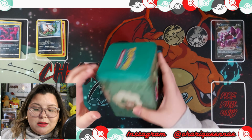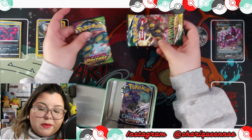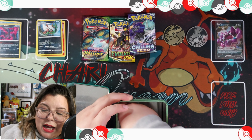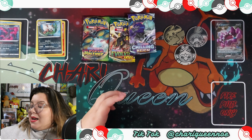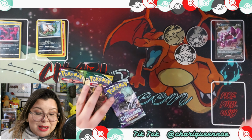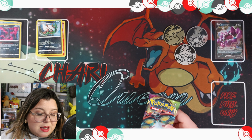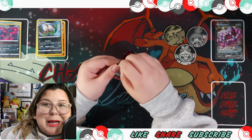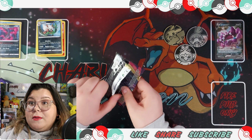So now, last one, which is the clean energy we get. Same thing. Evolving Skies, Vivid Voltage, Chilly Rain, and a Grookey. Okay, that's cute. I like that feature. Because usually, certain tins just come with the same coin. And what's the point of collecting the tins if you're not going to get some awesome coins? So that's cool. Ready for my coin collection. No, I don't collect real coins. I collect Pokemon coins. What's up?